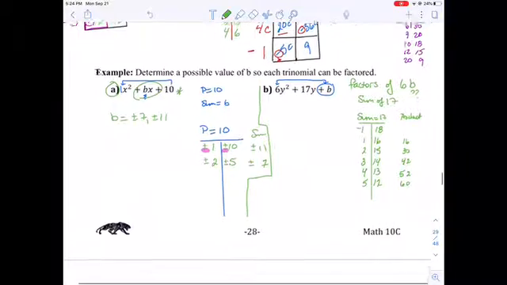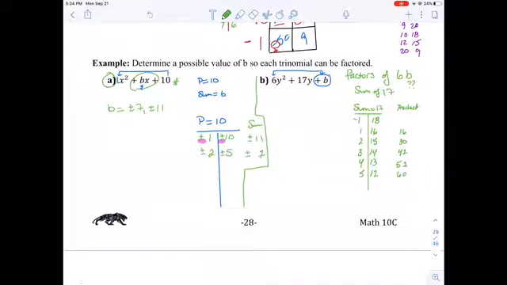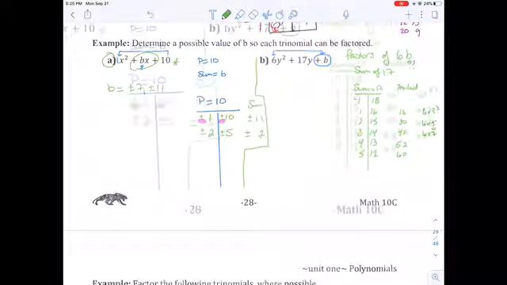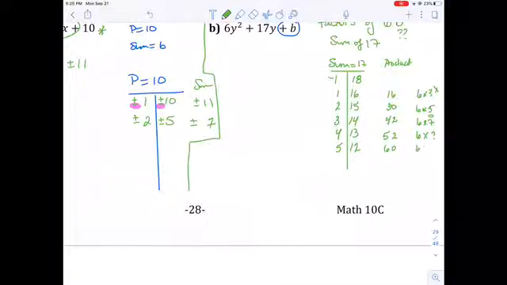So then I want to say, could any of these products have a factor of 6 times something? Well, 30 has 6 times 5. So I know that would work. 6 times nothing can work out to 16. 42 is 6 times 7. 52, I don't think there's anything that multiplies by 6 to give me 52. But of course, to get 60, I know that 6 times 10 would equal 60.